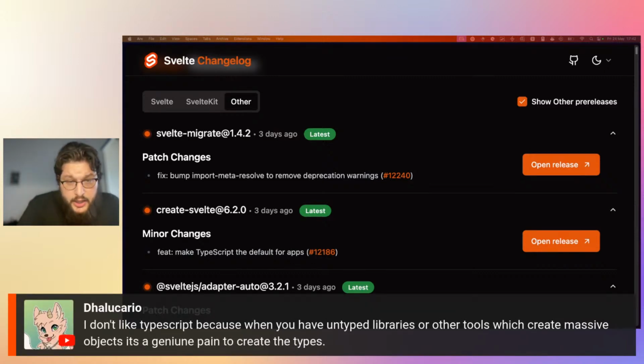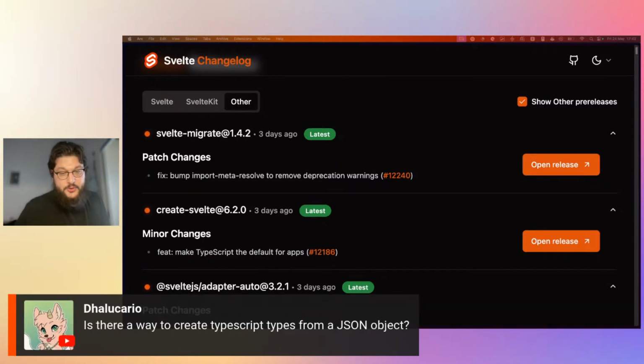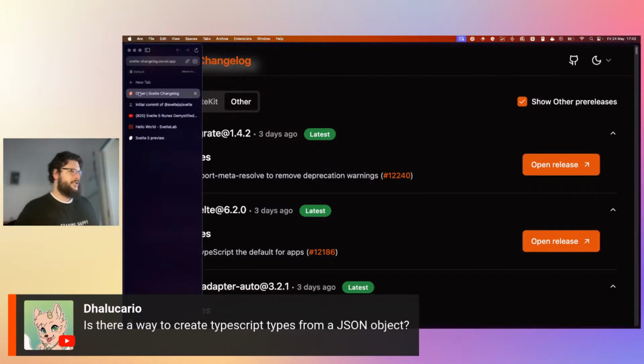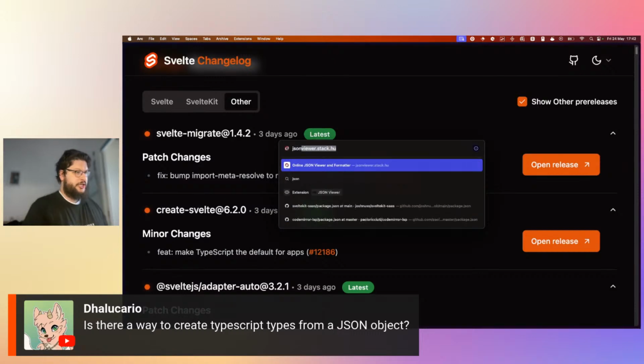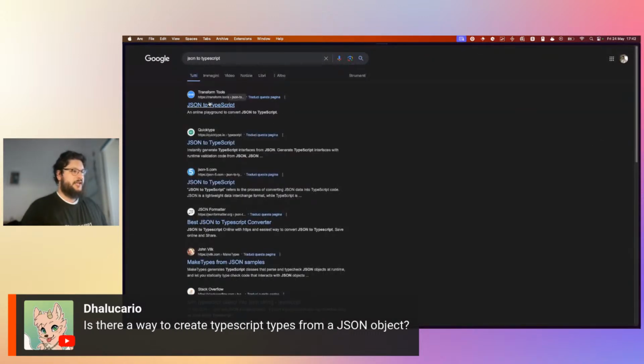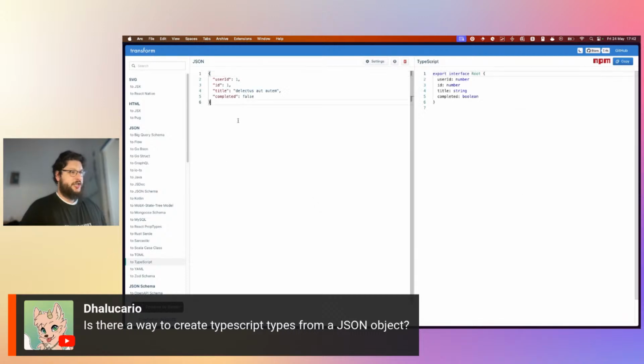And Dalucario is saying, I don't like TypeScript because when you have untyped libraries or other tools which create massive objects, it's a genuine pain to create those types. And he's asking if there is a way to create a TypeScript type from a JSON object. There are generators for that. If you search JSON to TypeScript, for example, there are websites where you can paste JSON like this and get back an interface.